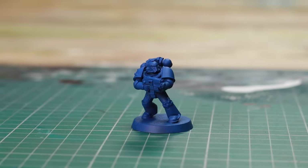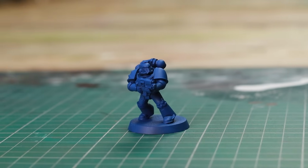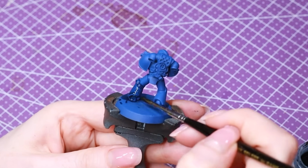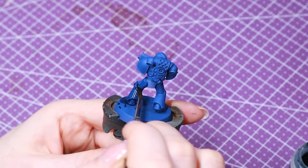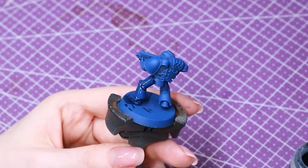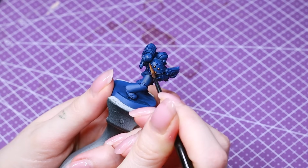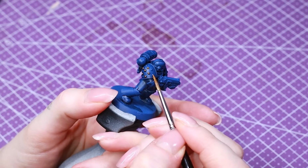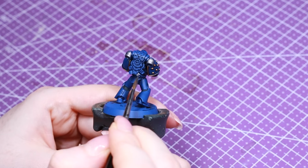Basing in Macragge Blue, of course, this is available in a spray which makes everything super duper easy. And then I kind of wanted to keep this the same way they recommend painting Ultramarines to beginners, so we went over with Nuln Oil. It might be tempting to use something more blue, but I went with Nuln over this. And then Retributor armor can't be beat, so we're doing that on all the little details. Fill in the rest with Leadbelcher.